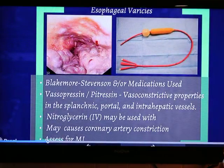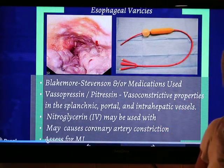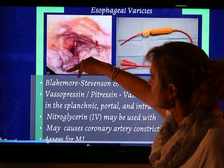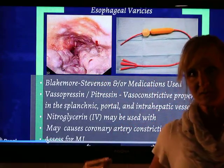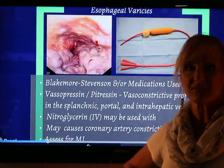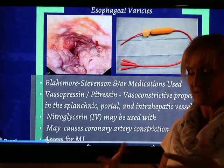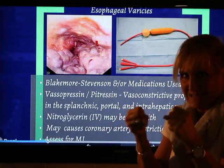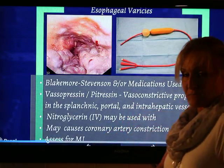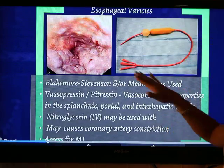Esophageal varices. I already told you a little bit about this, but remember that caput medusae that I showed you, you could see on the outside of the liver? Well, this is what's going on inside the esophagus, and we talked a little bit about this when we did GI week. But another major cause of esophageal varices is liver problems and portal hypertension, because the vessels are getting so stiff in there that it's getting backed up, and the first place it's going to go is the esophagus. The esophagus sits right in the middle of the liver, basically. So you have to watch for this.